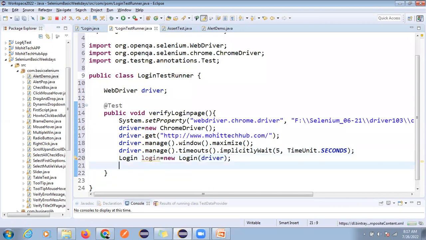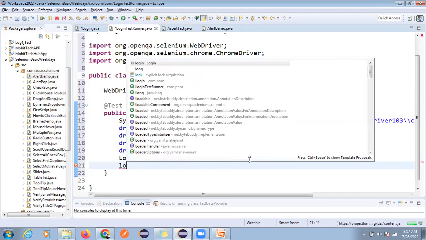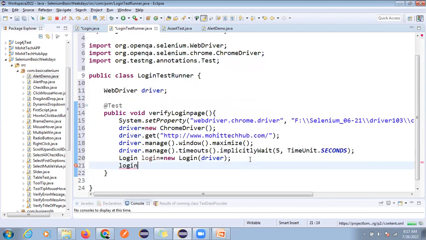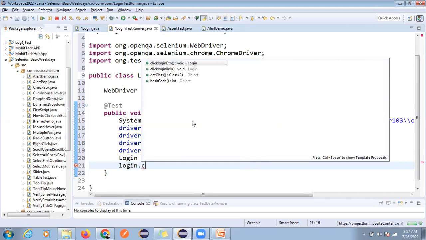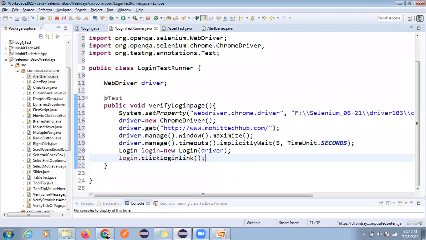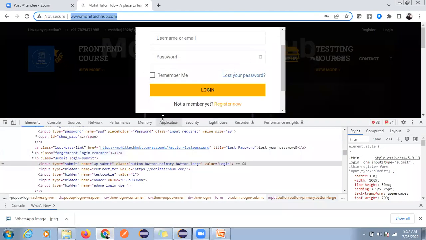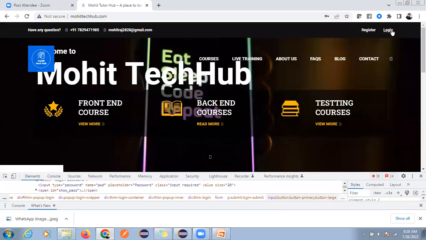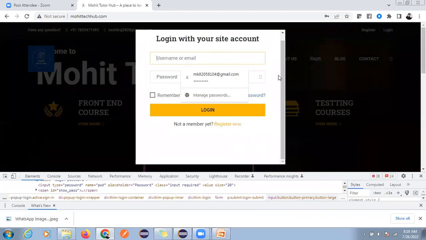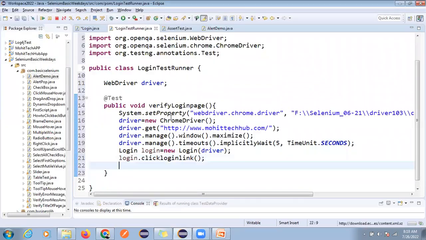Now I'm going to access login dot. We have to click, right? First we have to click on this link. Then after clicking on this link, step by step, that is how we are doing it. Then we have to enter the username and password, then click on login.